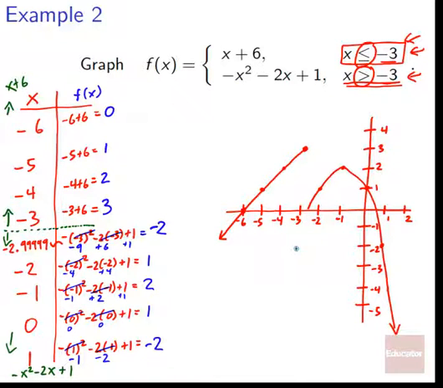But it's not actually going to be at -3. It's going to be hollow there because we're excluding it. It's not actually allowed to go to that point because the exclusion was already put on that first rule. So this will curve down in a parabolic arc into the exclusion hole and then just stop right there. It doesn't actually get to touch -3, but we can basically calculate it as if it had gotten to -3, because -2.99999999999 is so close to being just like -3. We can calculate it as if it had gotten there, but we have to remember to put it in this circle here because we're actually excluding it at -3, because x isn't equal to -3 if x is greater than -3.